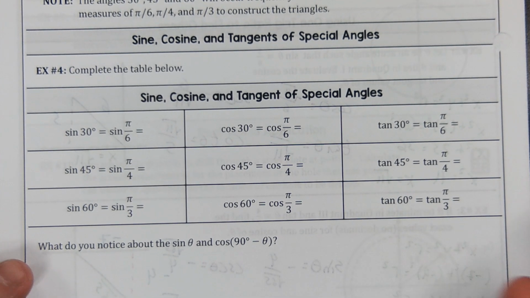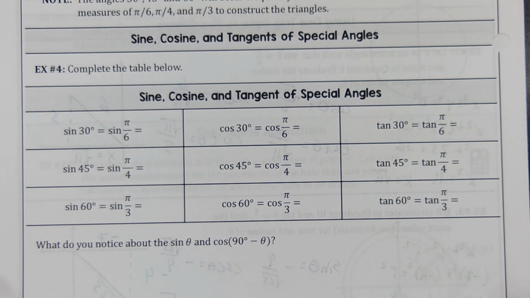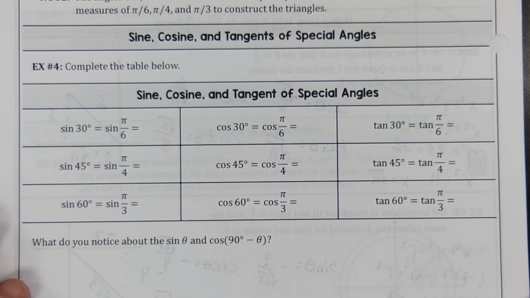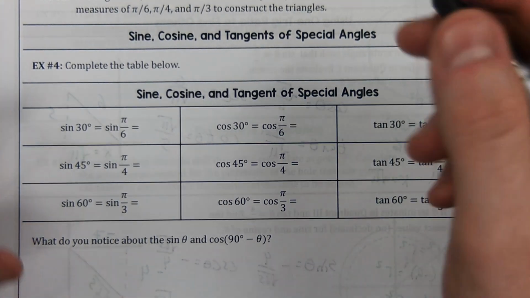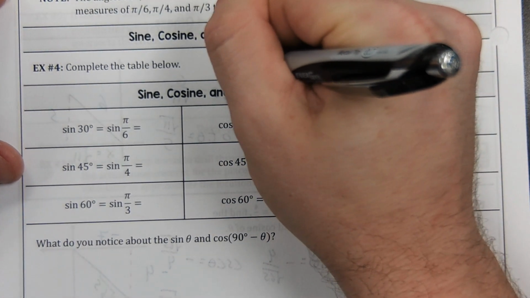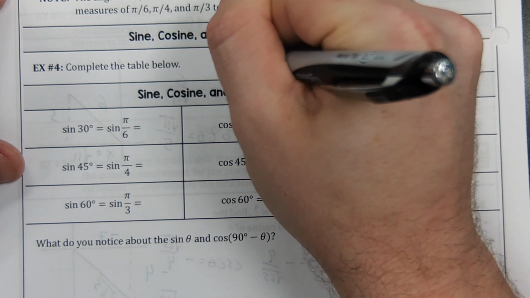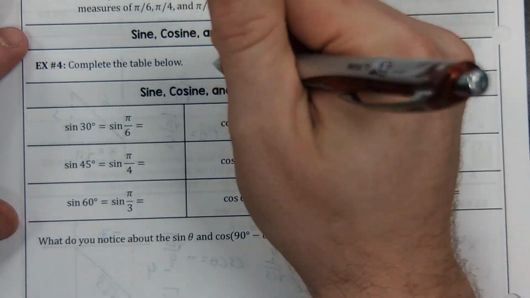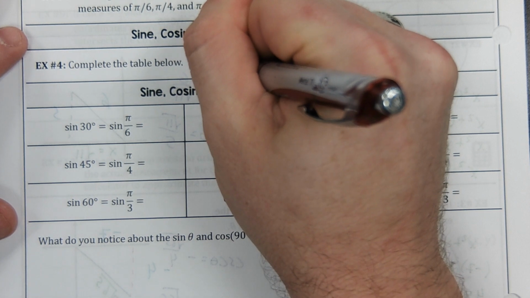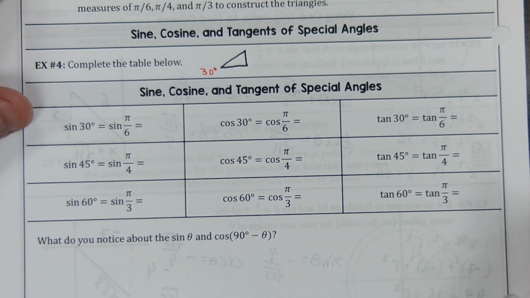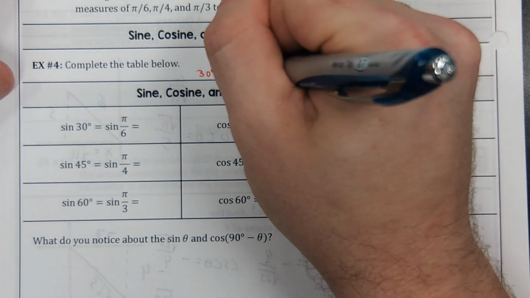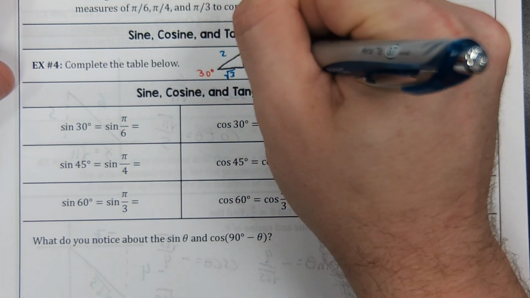You could take the time to memorize all of these, or you could do what I do, and that's just draw circles, or triangles. Let's draw them. I don't have a lot of space, so I'm going to squeeze them in here. We'll draw one for 30. The triangle is so small, I'm going to put 30 degrees outside the triangle. We say there's always a 1 across from a 30. That means there's a root 3 next to it. There you go.